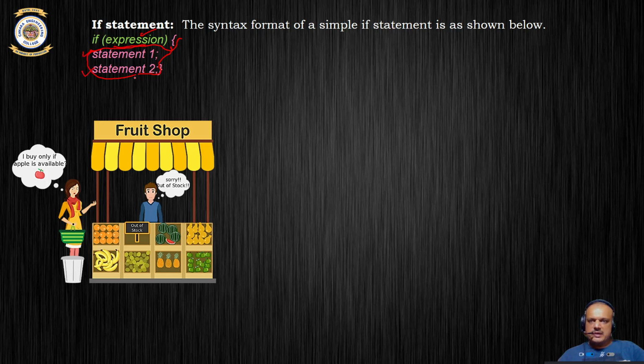Statement 1 and statement 2 get executed. Okay, so again, take care of the syntax. Okay, concentrate on the syntax. So the syntax is if followed by a logical or a conditional expression, and then we have the block, or the body of the control loop. Okay, then we have the statements which are to be executed once this expression is true. Okay, and that is the end of the body of the conditional loop.